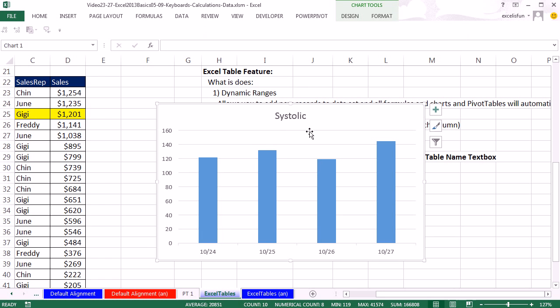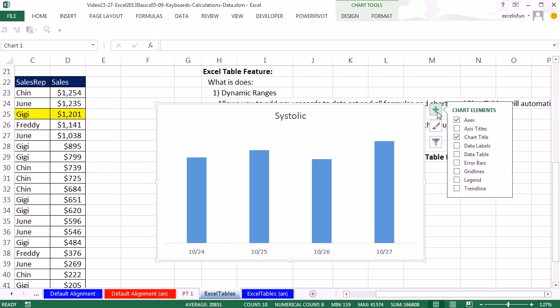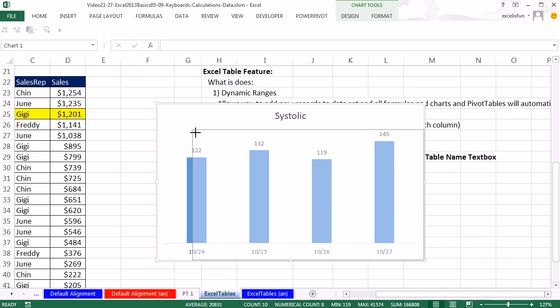Now, just quickly, I'm going to do some formatting. Let's see if we can click on the lines. Sometimes it's hard. Make sure it's not the square, but it's the lines. You can use your arrow keys to cycle through all the chart elements. When you see the lines, delete. Let's click on the axis, delete. Let's come over to the pluses and say Data Labels. And that's all we're going to do for here. Now let's point to the corner, click and drag.